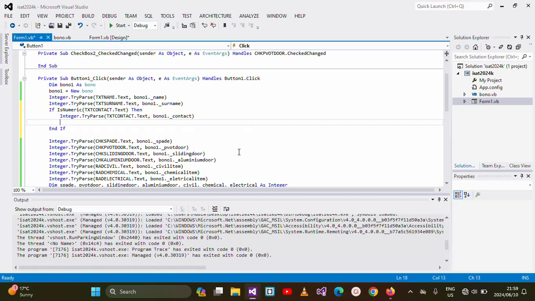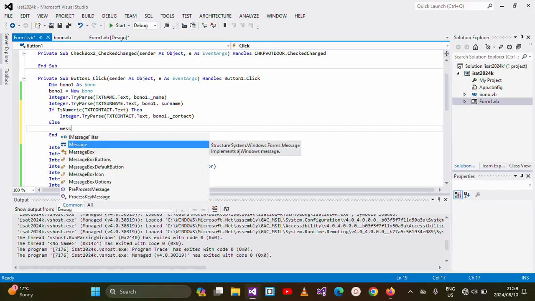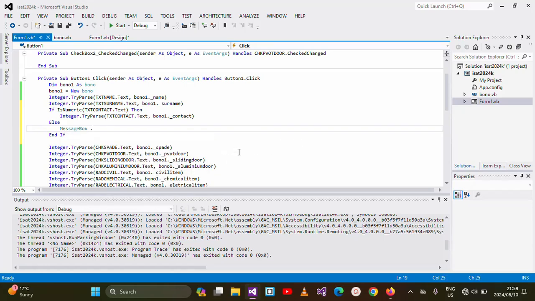And then else, message box dot show. The message box must then tell me, no, please put a number.